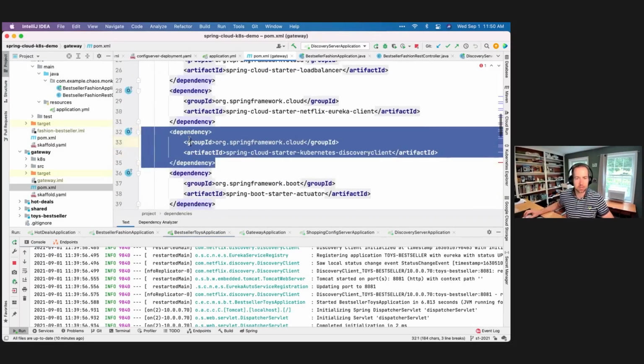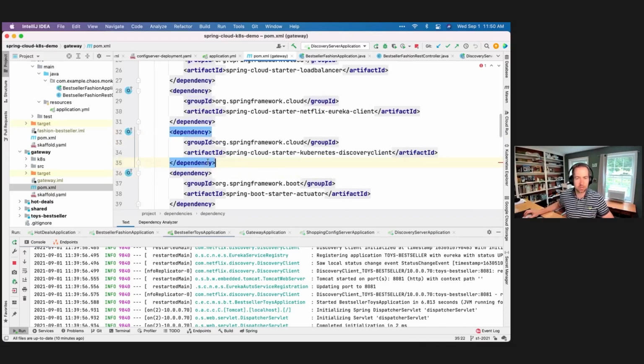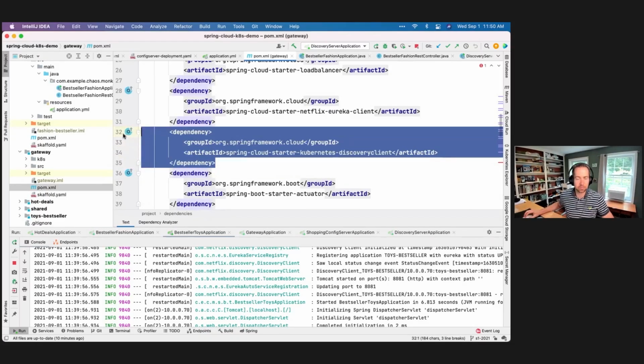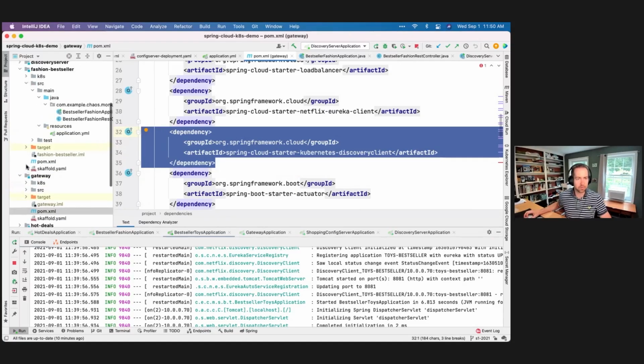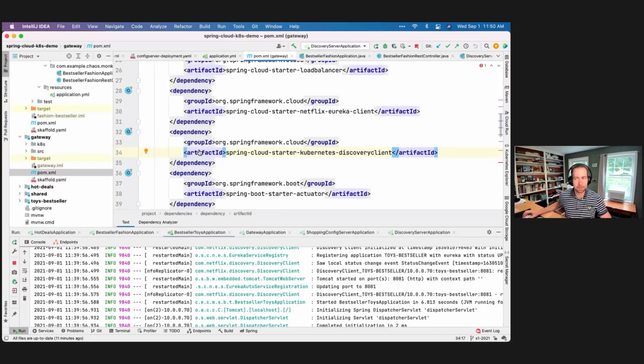Again, this is something new that isn't in the open source yet that I've written as a demonstration purpose here, and hopefully will be in open source fairly soon. It's in my GitHub repo, my fork, so you can check it out. But that's the only difference here as far as differing from the other apps in any way. Configuration wise, this application configuration for the gateway looks exactly the same.